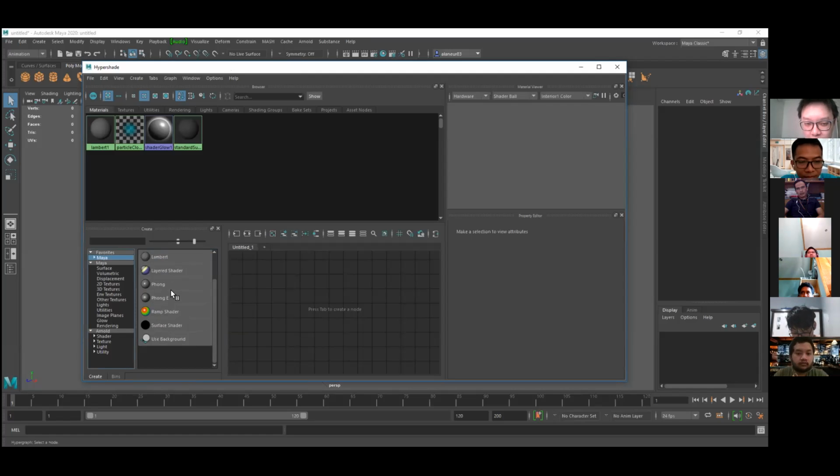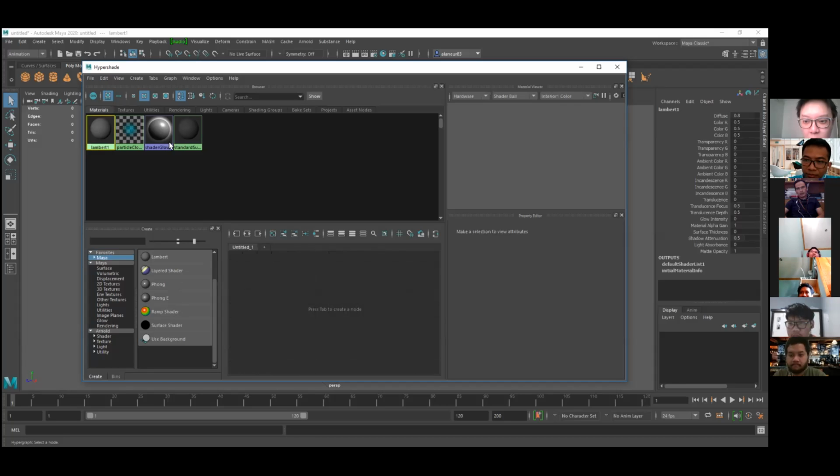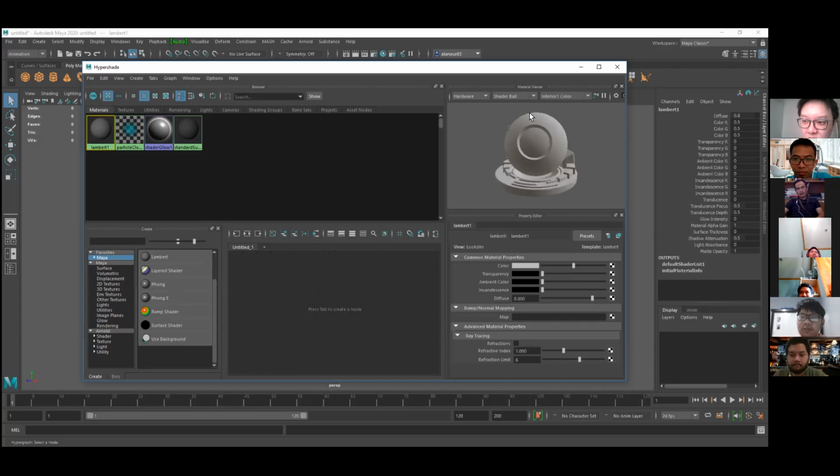Over here is the tray where you store whatever materials you created. Click on one of them and you will see a preview of the material, where you'll be greeted by the parameters or attributes of that material, from the color, transparency, ambient, incandescence, diffuse, bump mapping, and others as well.